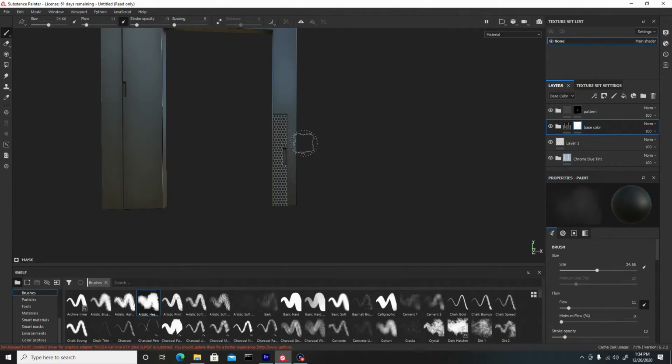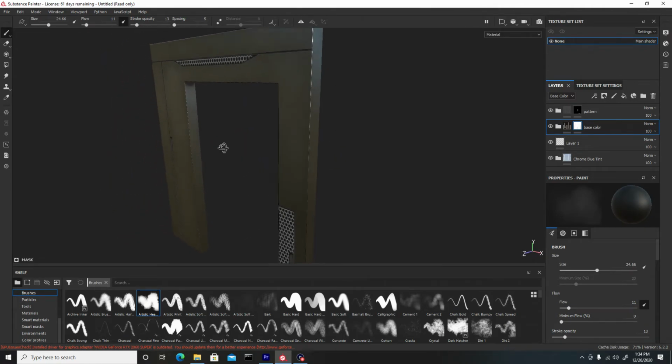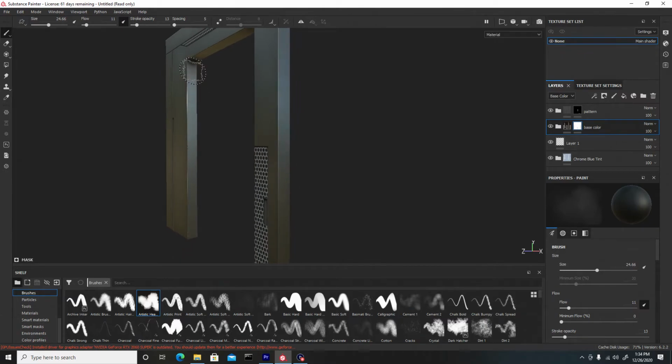Looks good. And although we'll never see the backside and things like that, I'll do it anyway, because I know it's there.